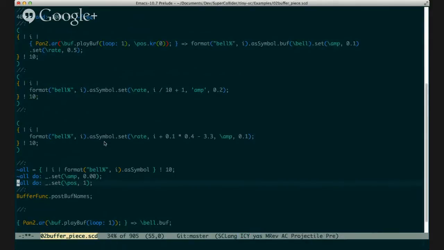SuperCollider org mode integration. So you said you started working on this, what, a month ago? I started in late January. Okay. But this is the third major iteration. The first one was in 2003 and lasted on and off until 2006. And then there was another in the midways around 2008, 2010. And this is the third major iteration. So all the ideas and the experience has accumulated.